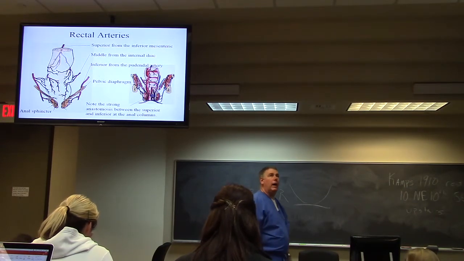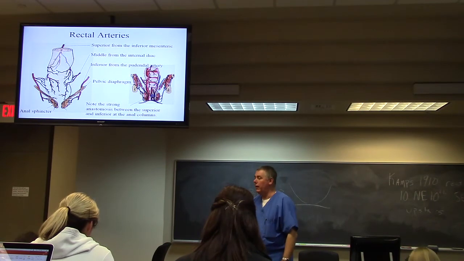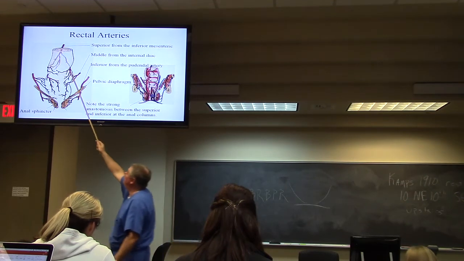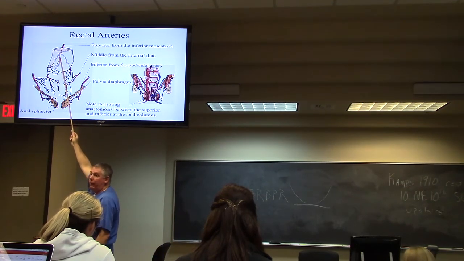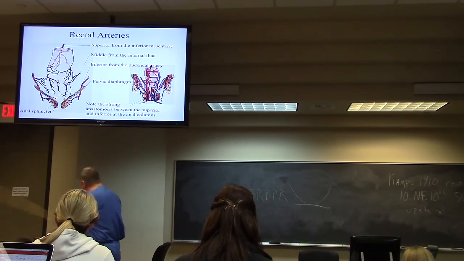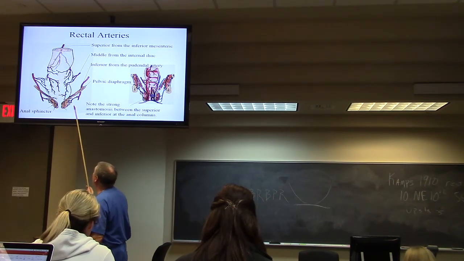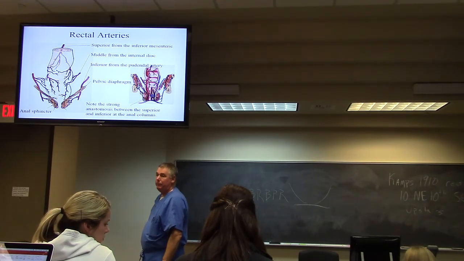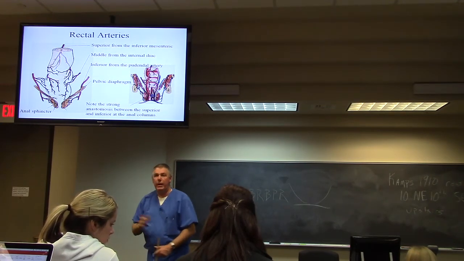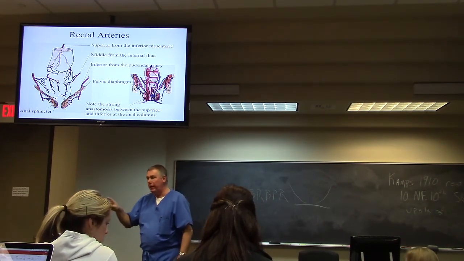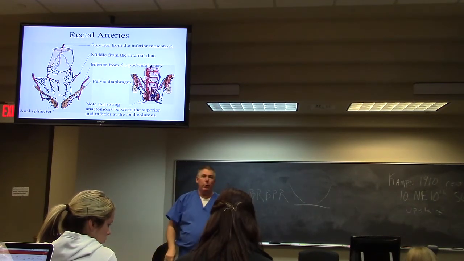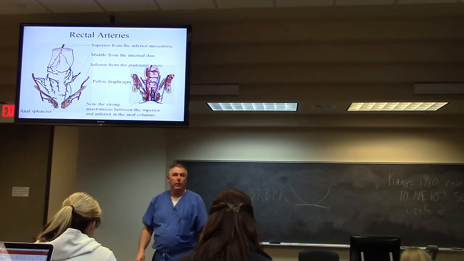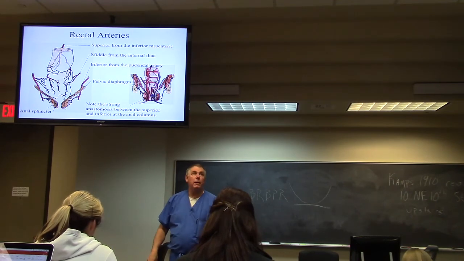The rectal arteries, and again, note that they have associated veins within the superior hemorrhoidal or superior rectal, which is the last branch off of the inferior mesenteric. And then you have the middle and inferior vessels that are going to be coming off of the pudendal artery and the pudendal vein. By the way, it's the pudendal artery and vein, the internal pudendal nerve. I don't know why there's an external pudendal, that's why. Okay. Any questions about that?